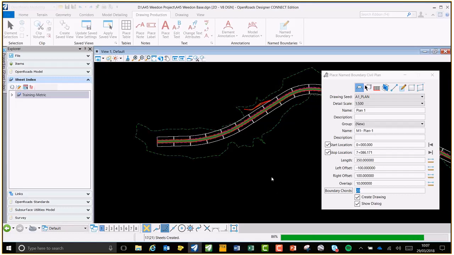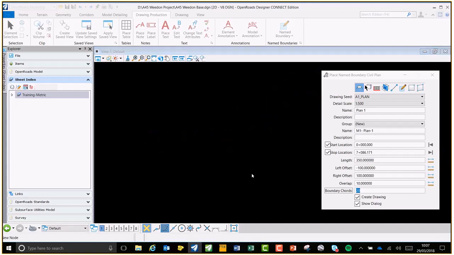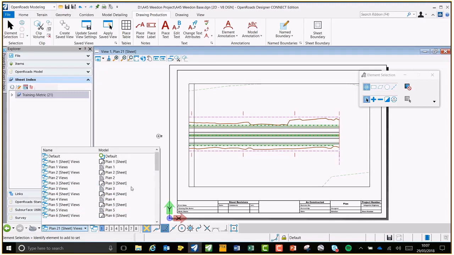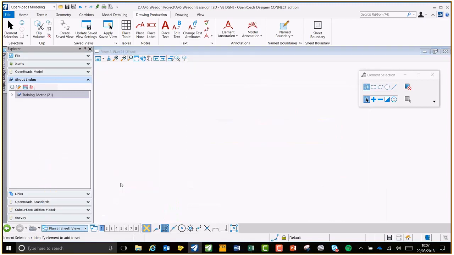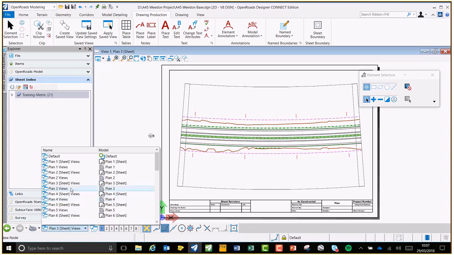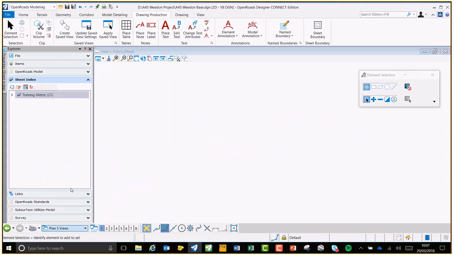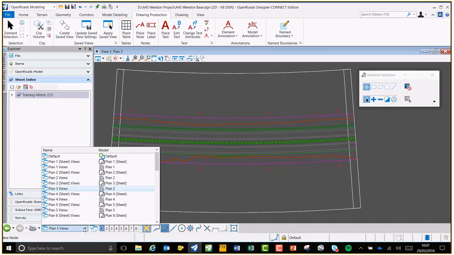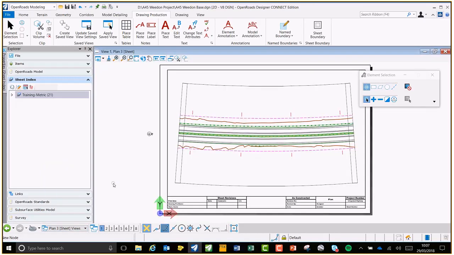And when it gets to the end, it will bring us up the last page. It always brings up the last page, and there we go. We can see we've got our plan drawings here. Each page is created as a unique model, and if we go to the model dialog here, you can see we've got a sheet model for each page, and we've also got a drawing model for each page as well. And all it's doing here is referencing the drawing model into the sheet.